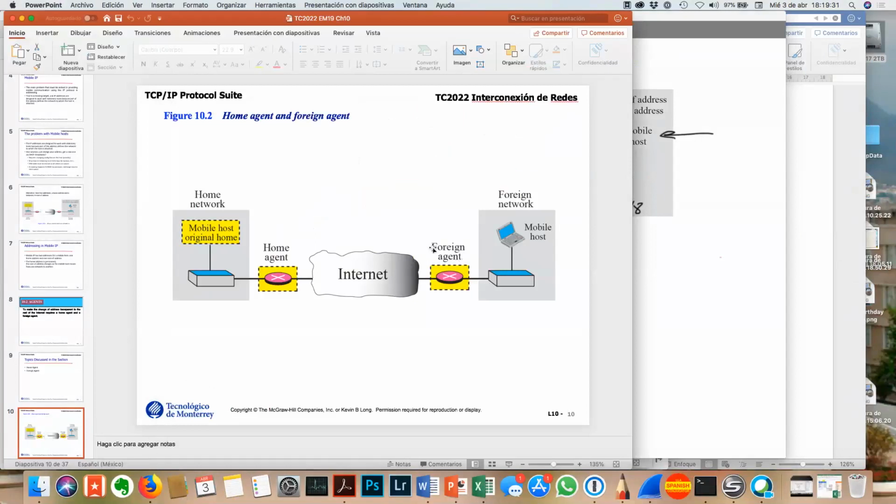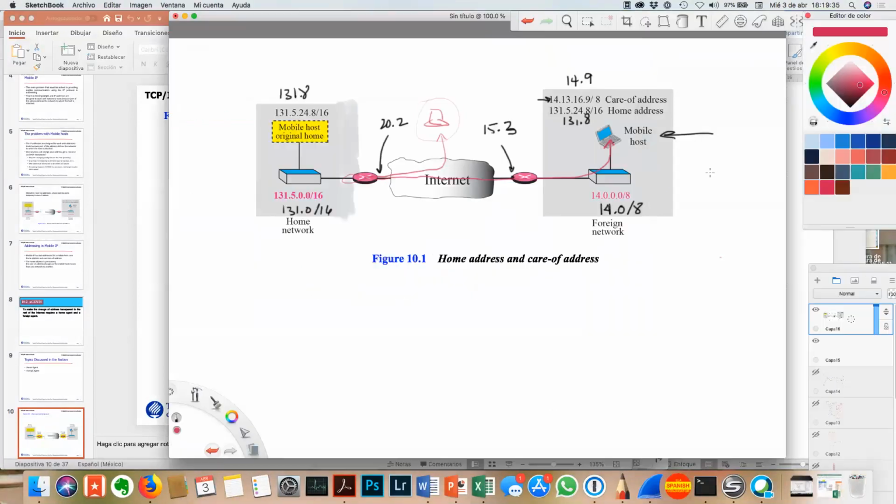Okay, the foreign agent is also playing a part in this because the foreign agent is going to help me let my home network know this is where I am. Hey, it's like another mother in the neighborhood when you were little texting your mom saying, hey, you know, he's over here, he's fine, can he stay for dinner? They're having fun, he's done his homework, you know, is that okay? Yeah, right? So it's exactly like that. So it's up to kind of the moms to kind of sort that stuff out. You're not old enough to be responsible to do that on your own. So that's what this software is.